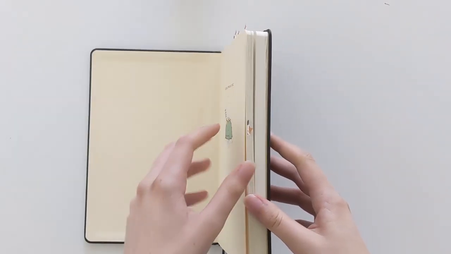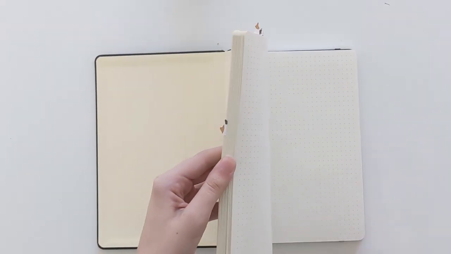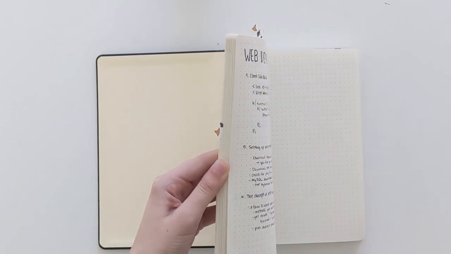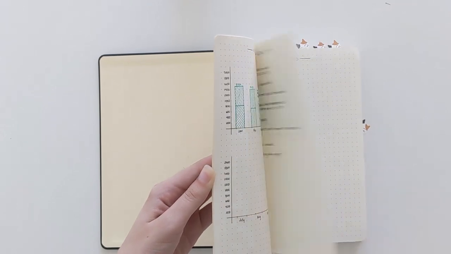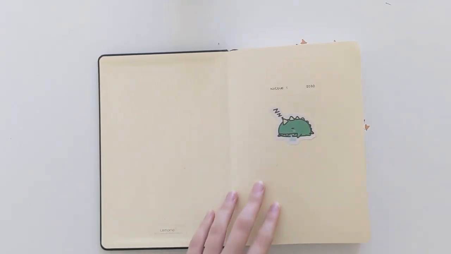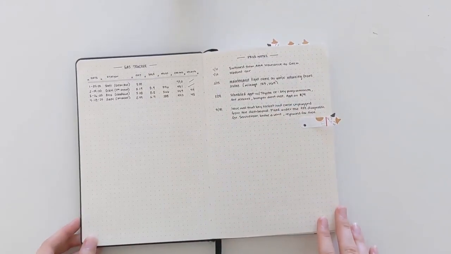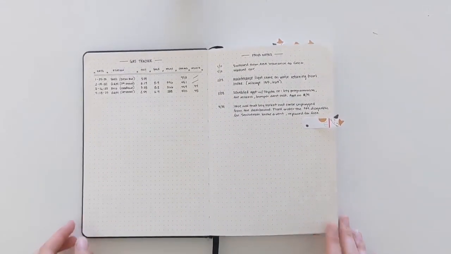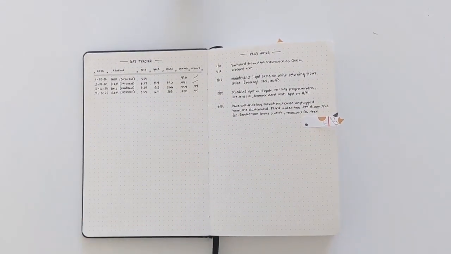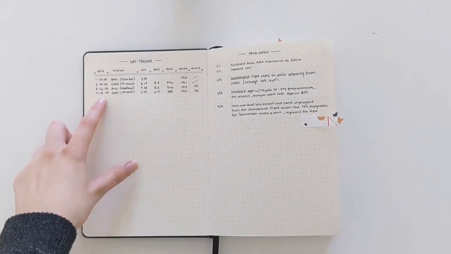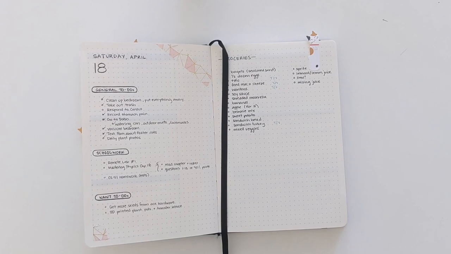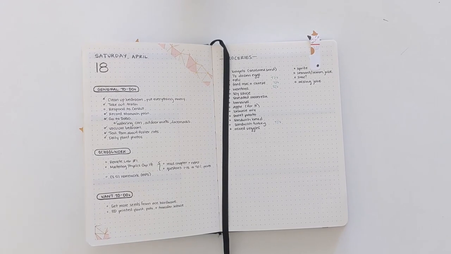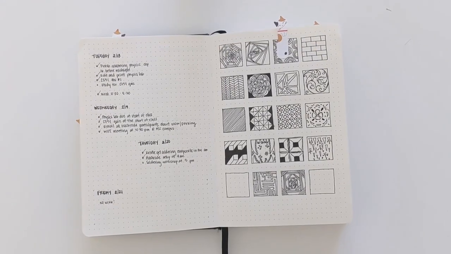Although these pages will get you started with a planner-style bullet journal, you can mix and match anything you want to make it your own. Some other common pages to add are tracker pages, goal pages, collages, photo galleries, and more. For me, one unique page I have is a gas tracker where I can write down what I'm spending on gas and also any service that is done to my car. I also try not to worry about having everything in the perfect place. For instance, this page is a grocery list right next to my daily spread, and this one is just a ton of random doodles.